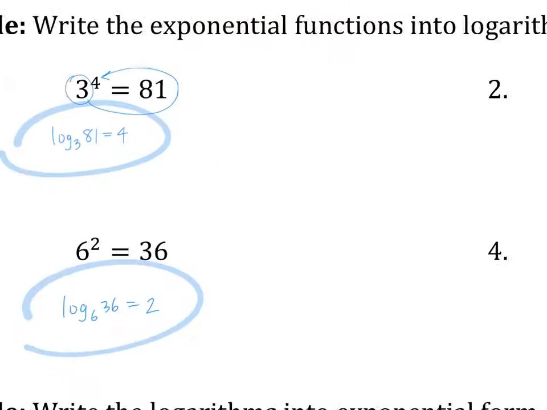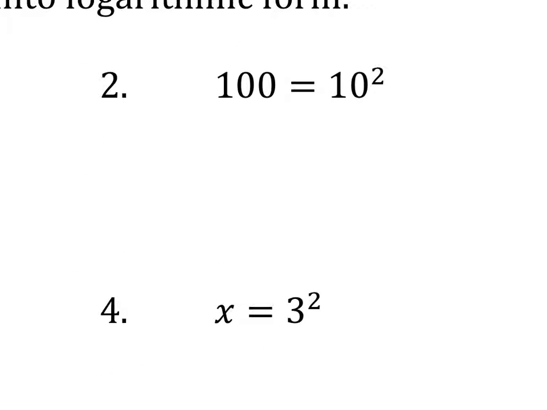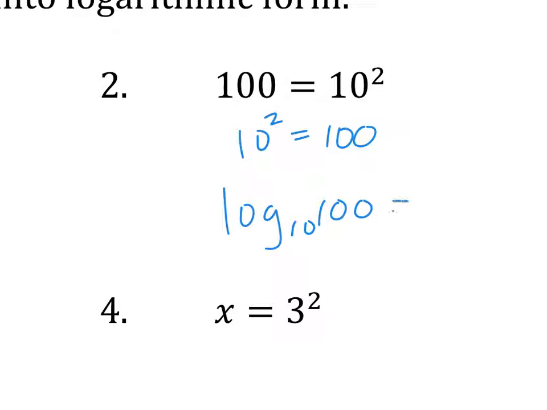All right, let's try two more. 100 equals 10 squared. Is that in the right placement so we can do the loop? No, so we're going to have to switch the order and then do the loop. Go ahead and do 2 and 4. I'm going to write the answer for you just to make sure you have the right answer. Now practice saying the answer to your partner again. One person take number 2, one person take number 4. Are you guys all good? Know how to say it?